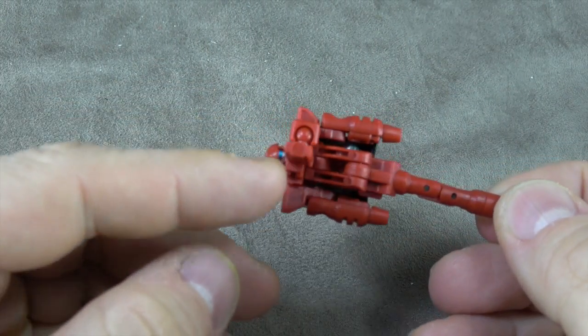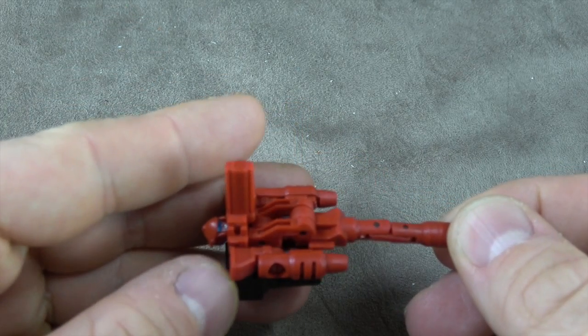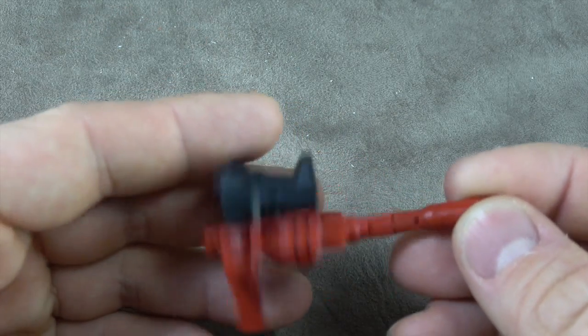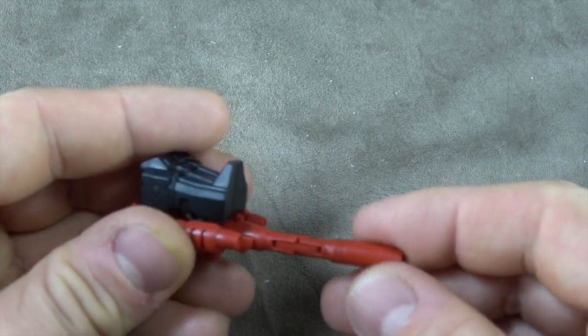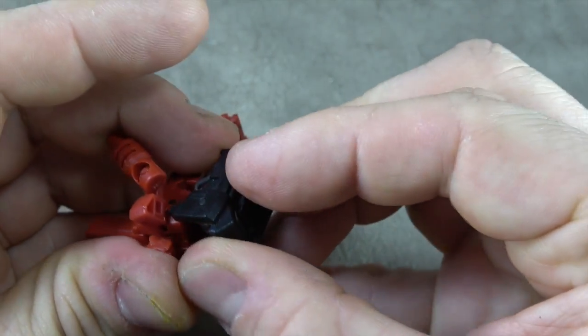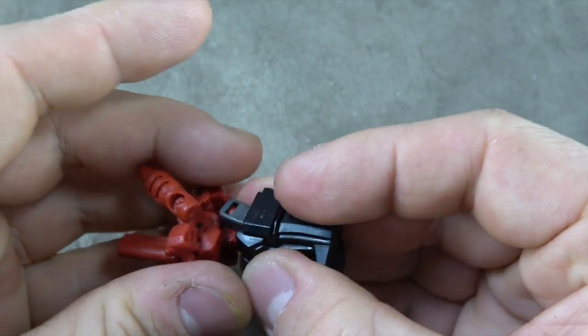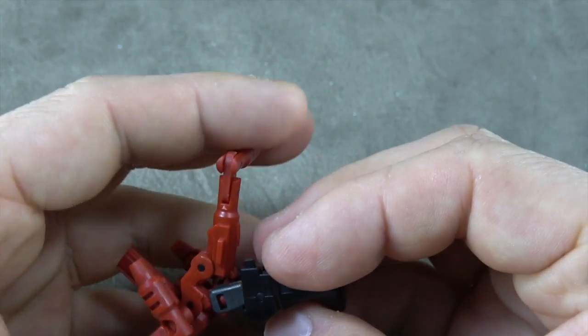The target master uses that Make Toys groove, so to speak, to go into his hand, and that works really well. Then you can transform them - you just untap the legs. It's a very cool transformation. I always am kind of taken back by some of these transformations that these companies come up with for target masters and headmasters.